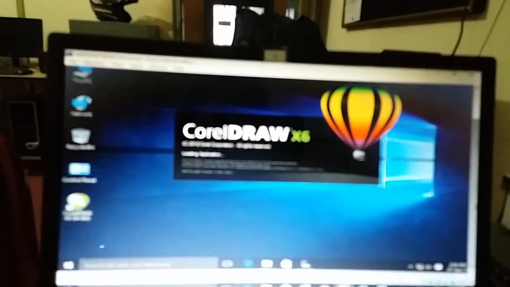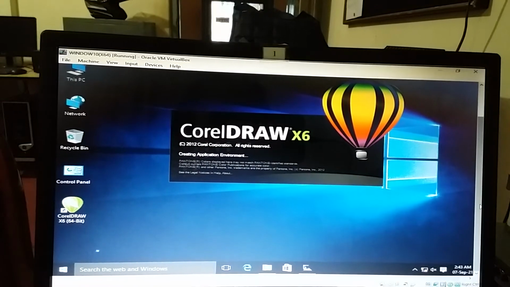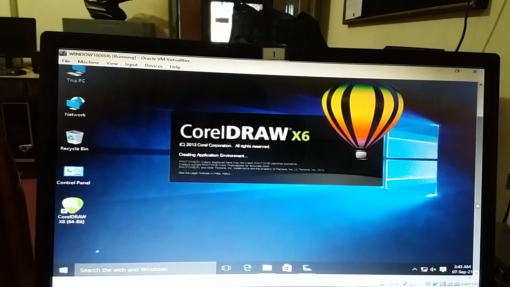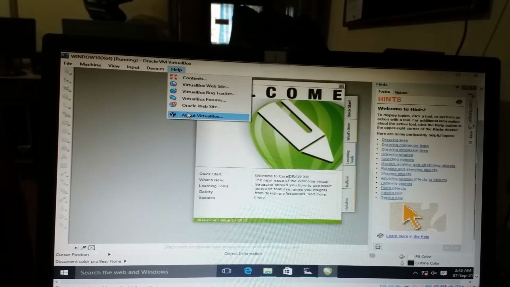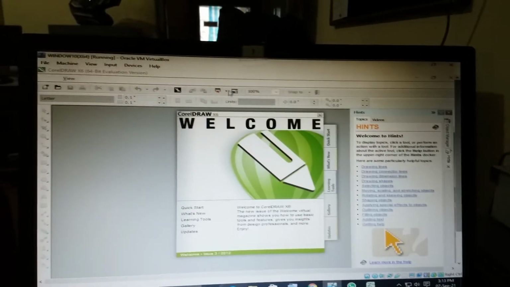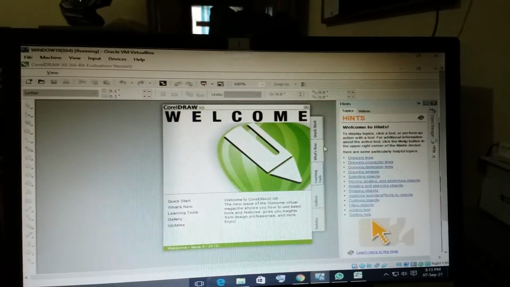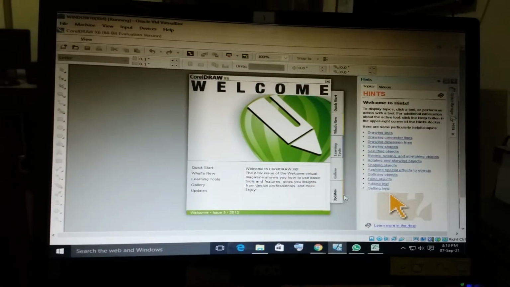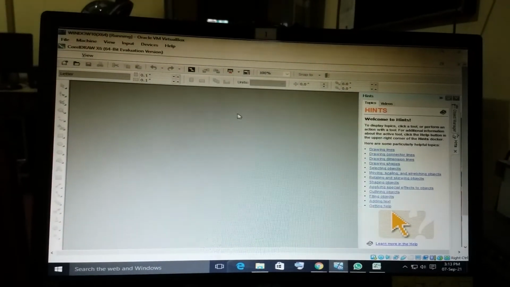For registering the product Coreldraw Graphics Suite X16, there is a process for that. You can go here in the help and go to about. You can go here in the help button. You can select here quick start, new blank document.